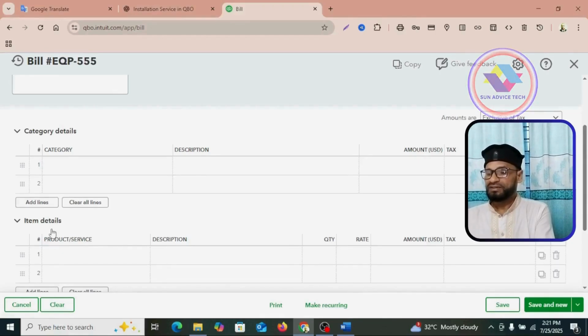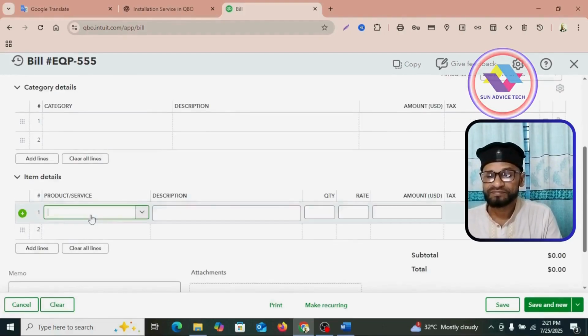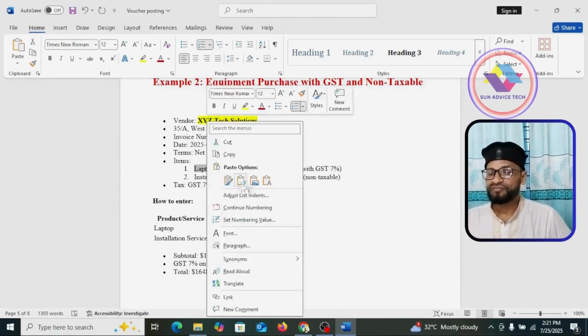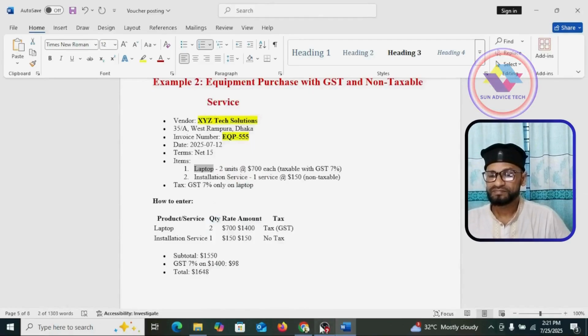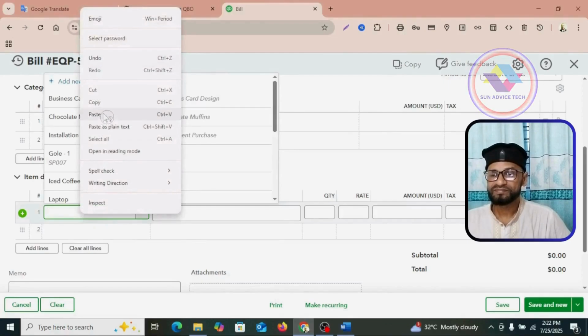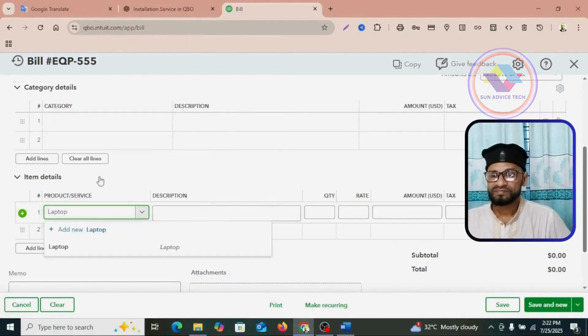Now we are posting the first item as per bill. First item laptop, copy, paste and select.